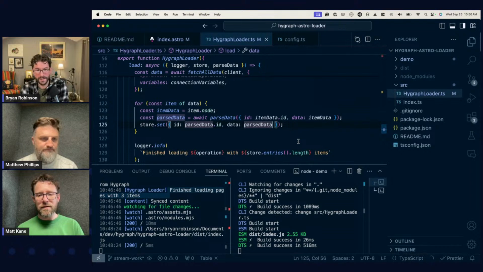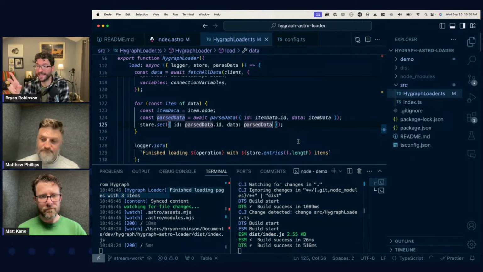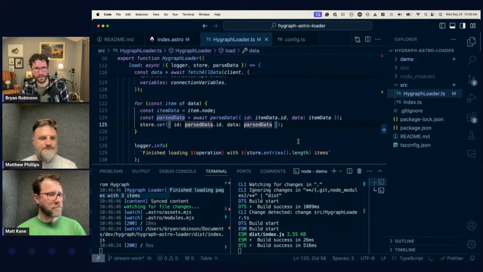So let me ask this, Matt, because it's in my brain too. I absolutely think it'd be amazing just to be able to say content and be done, because I think that's really solid. In fact, that also solves my other issue with my personal site, where I want to marry Markdown and rich text from a CMS together.